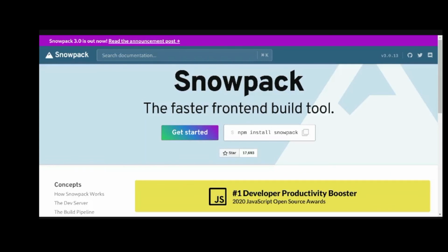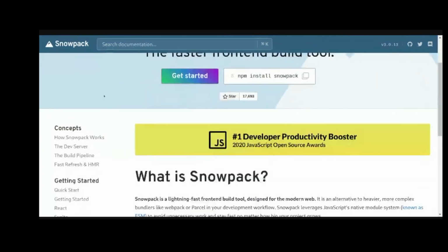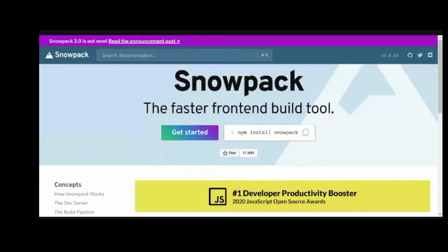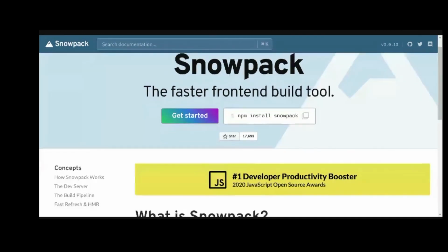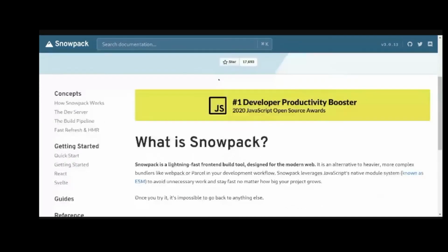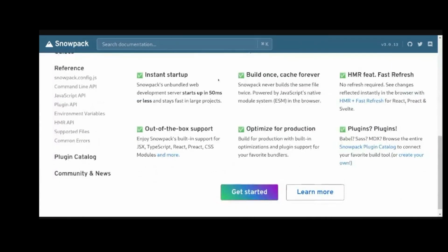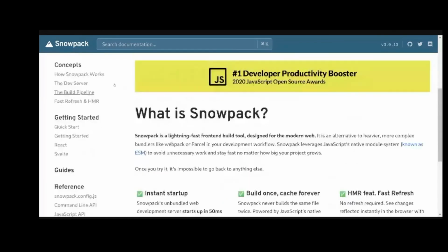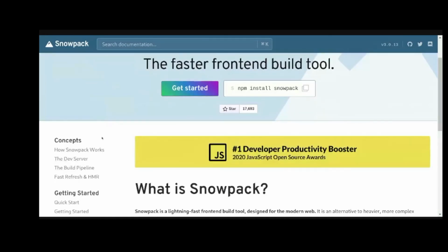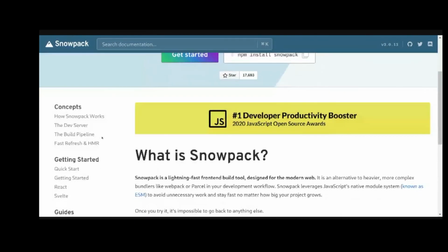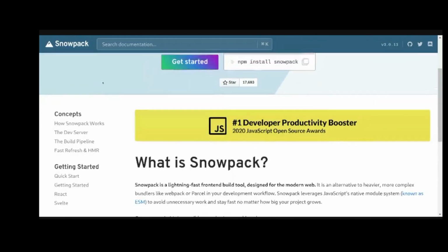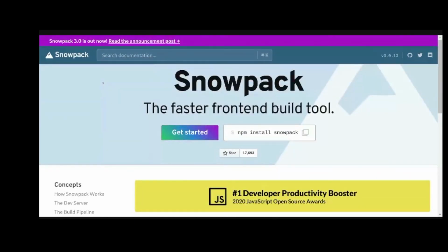So Snowpack is how I started this tangent, and it is related. Vite has a nice comparison page that you can go into. I don't actually know concretely what the differences are between the tools. I haven't used Snowpack much, mostly because its page was more cluttered, and as I already told you, my attention span is abysmal and I could not make sense of it. But I'm sure if one of you is interested and wants to try it and give us a weekly talk, I will watch it. Thank you very much.